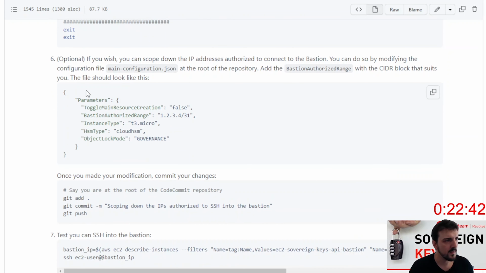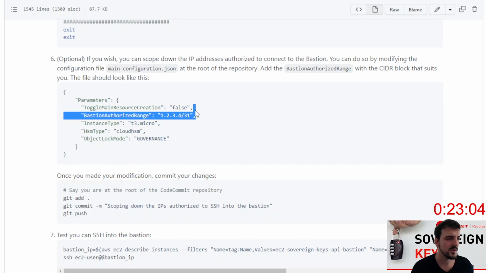Just a quick word, there is an optional step 6 where you can change the configuration of the stack so that it configures the security group of the bastion to only allow SSH connection from a specific IP range.